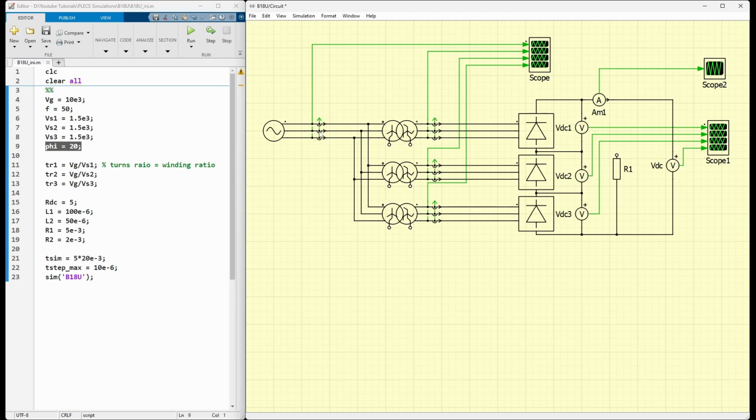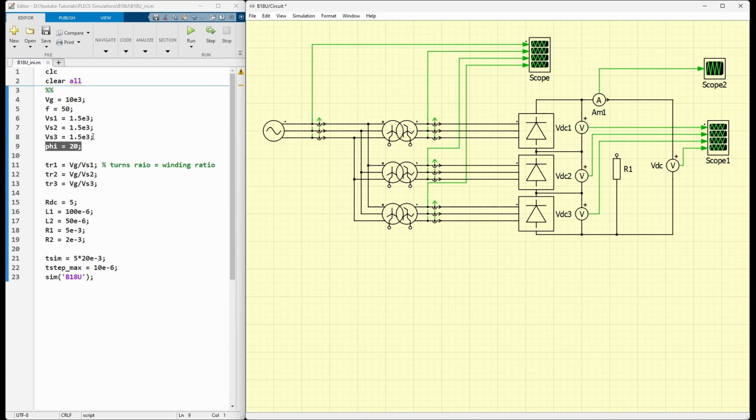For measurements, I take 3 phase meters on the primary side and 3 phase meters for the 3 secondary sides. I give the measurements to different scopes. I measure the high voltage side voltage, secondary side voltages, DC current, DC partial voltages, and DC final voltage in the scopes. I leave the load as a resistive load, but I will connect it later once I validate if the connections are giving us the correct results.